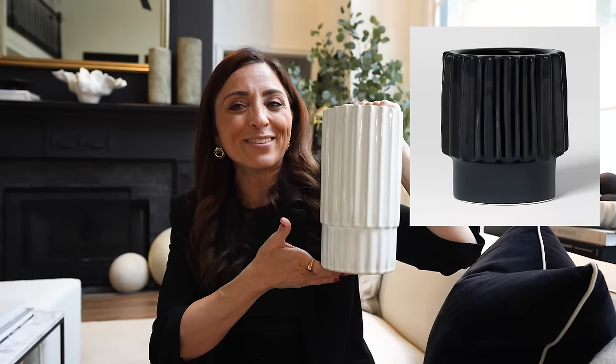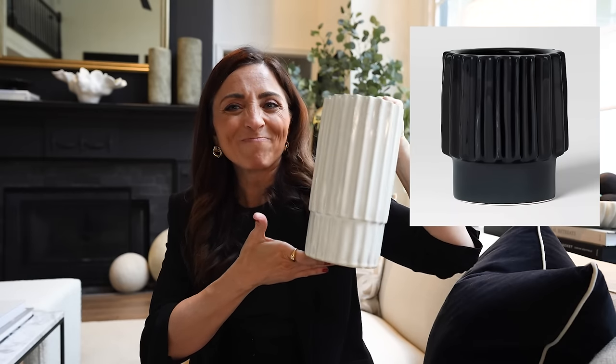I just love it. I think it's absolutely breathtaking. Gorgeous. I've got some like this from Target that came out in black that are a little bit bigger if you're looking for planters. I'll link those up as well. But yeah, I'm freaking out. I love them. Okay, when I say I'm saving the best for last, I am saving the very best for last. Let me show you this little set.